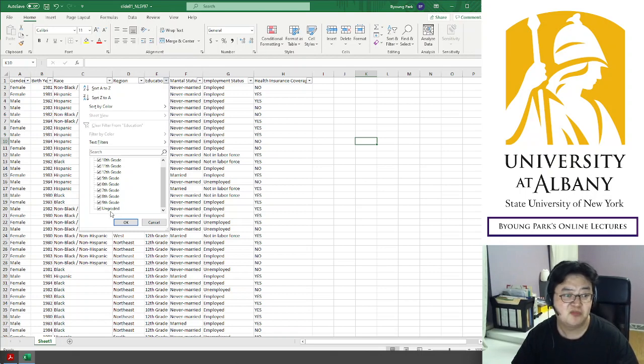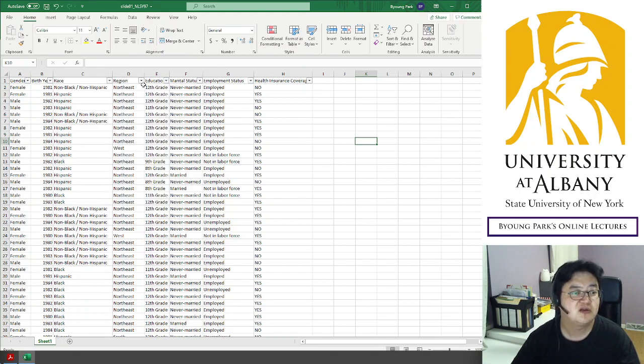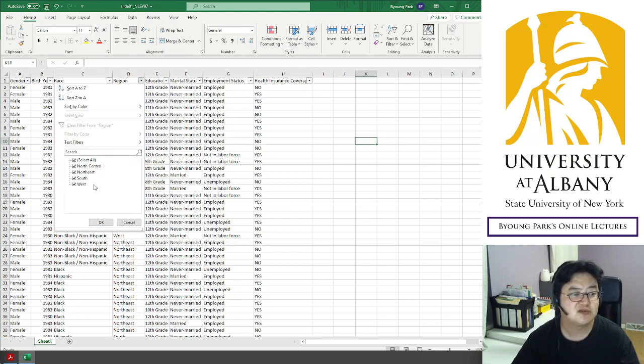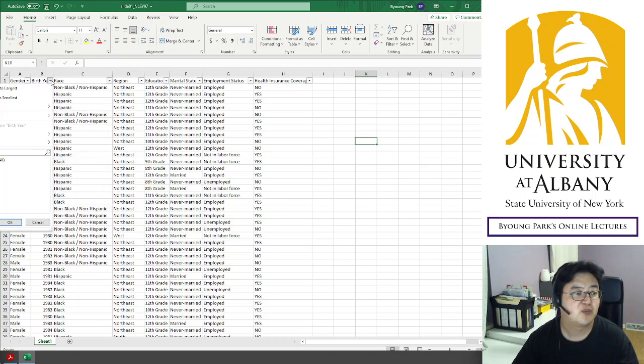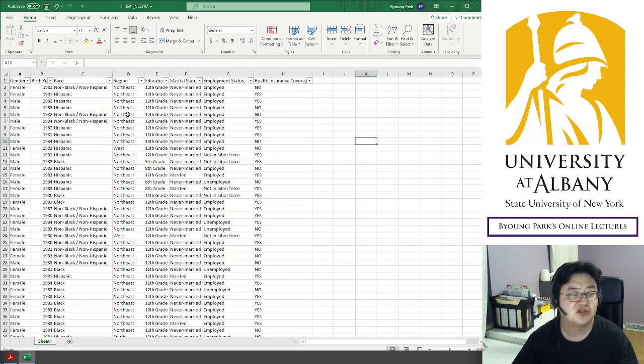Can be an error, but it is as it is. So I don't know what happened. And region, there are 4 regions. And race, there are 4 categories. And birth years, 80 to 84, and gender too.